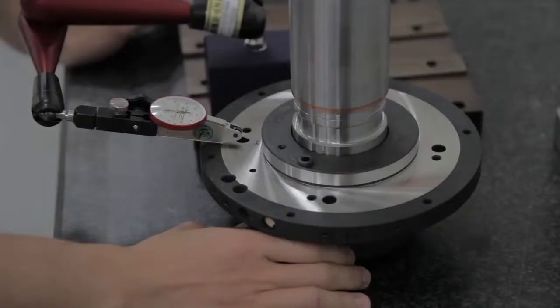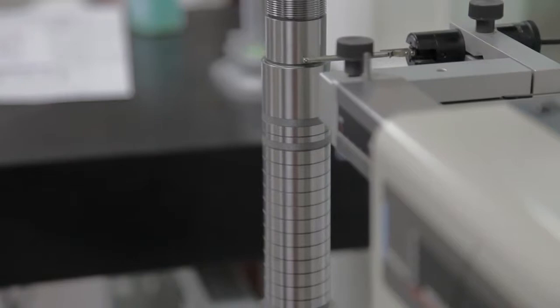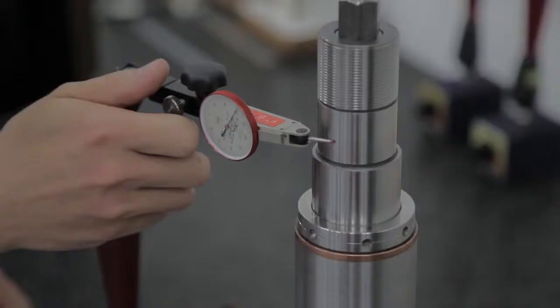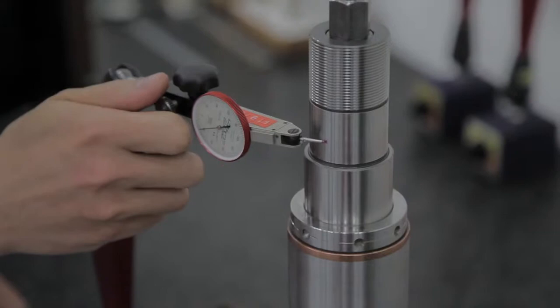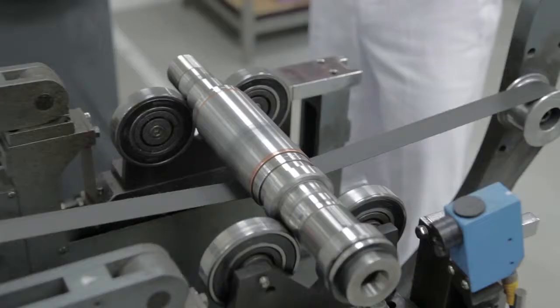The second critical step in manufacturing spindles is roundness measuring. Through this step, spindle dimensions are precisely measured to ensure tolerances are met, and a total indicator reading is formed, including concentricity, coaxiality, perpendicularity, and surface measuring.